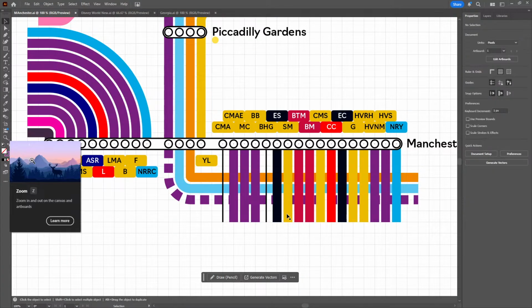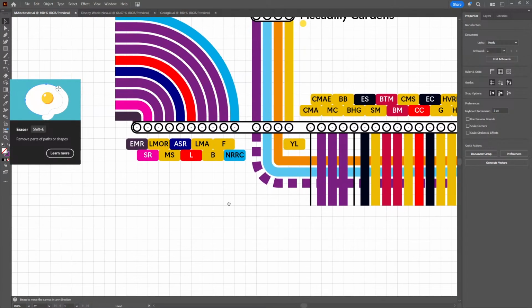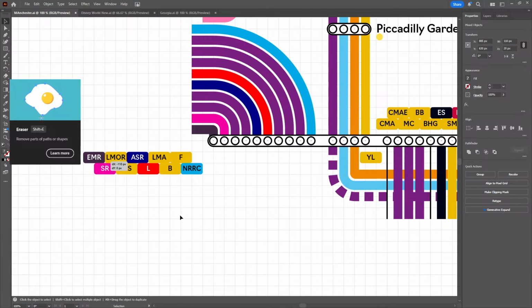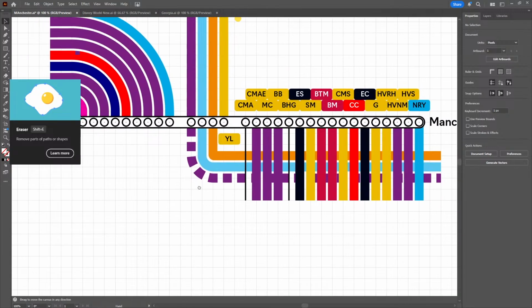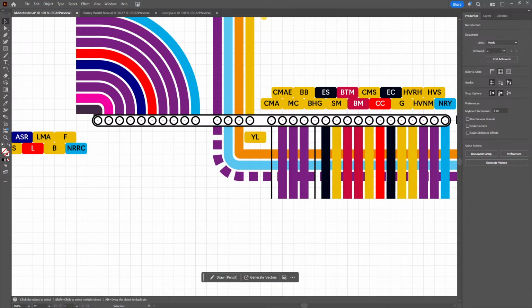So heading south out of Manchester Piccadilly, all the lines run south out of Manchester Piccadilly. Actually, these tags need to be moved out of the way because they're in the way of the lines. So we're just gonna slide them over to the right so I know which lines are which. Because those are in the way of all 27 of these lines. This is insane. All right, what do we want to start with?